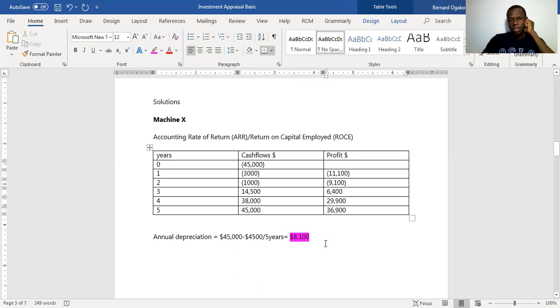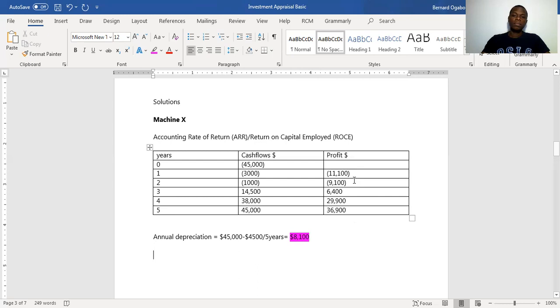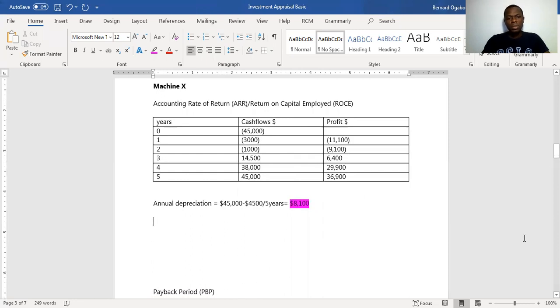Having obtained the profit figure, I am going to state the formula for calculating accounting rate of return. There are two. For ACCA exams, for instance, you'll be told which methods to use. But if you are left open to which method to use, I was supposed to state 3, but let me just state the 2 that are used most often. If you use that, then you state the formula.